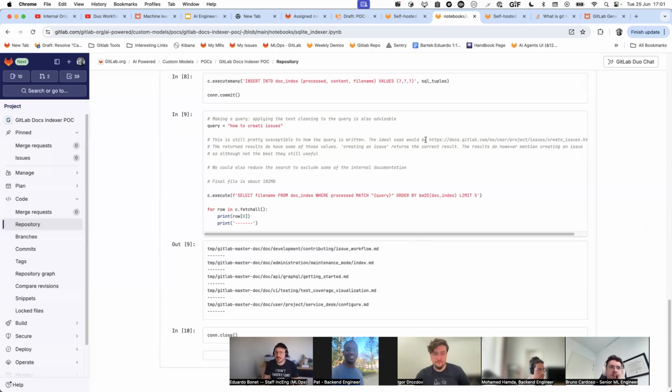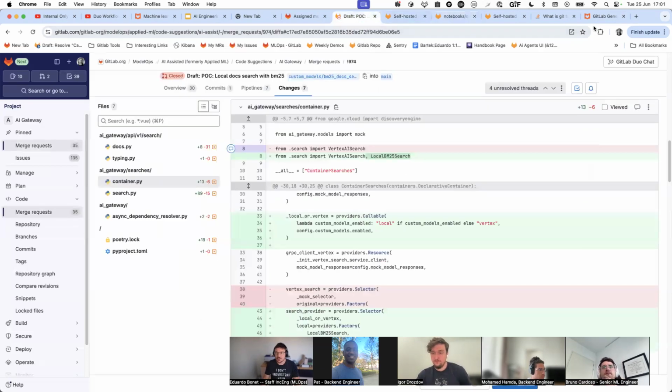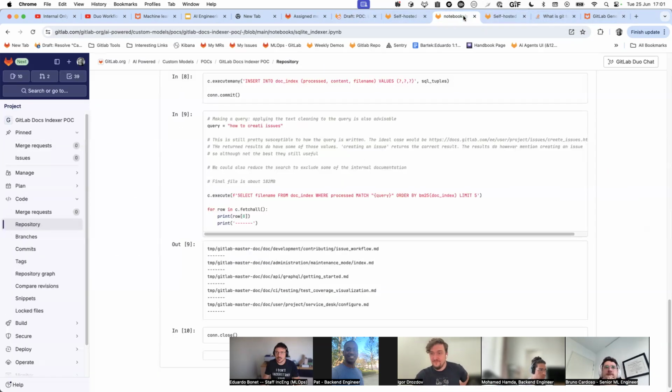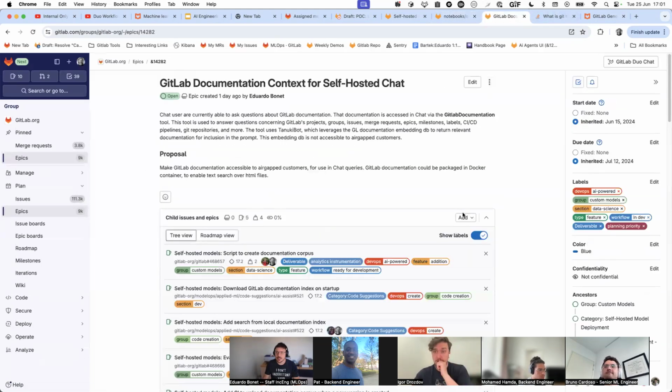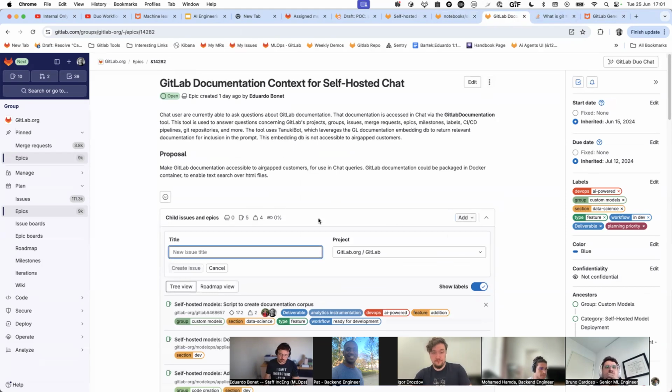I will actually add this issue right now because I have a lot of issues to be added, and I will keep forgetting about this. So let me add another issue. Add new issue. Add document: download in case the customer user does not have access to the package registry.